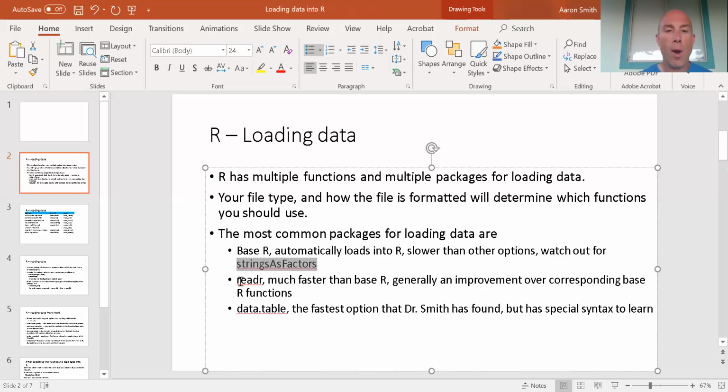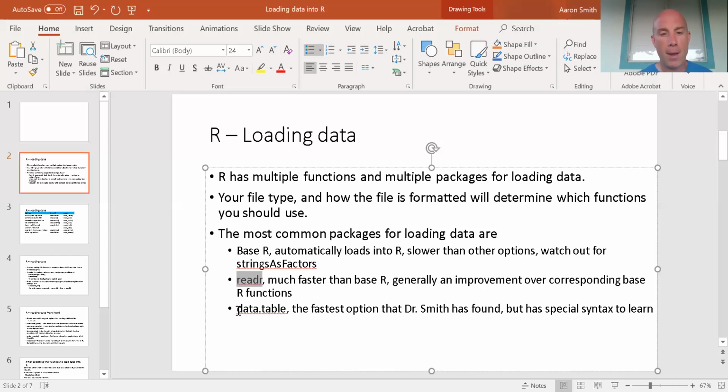Now, readr is probably the most common way of reading data into R. This is a package in R that has a collection of functions that bring utility to us. These are a lot faster and work a lot better. There are a lot of improvements over base R, but there's still a bit of a learning curve that you have to go through. Sometimes it's not too bad, sometimes it can be a little bit frustrating, and we need to be flexible.